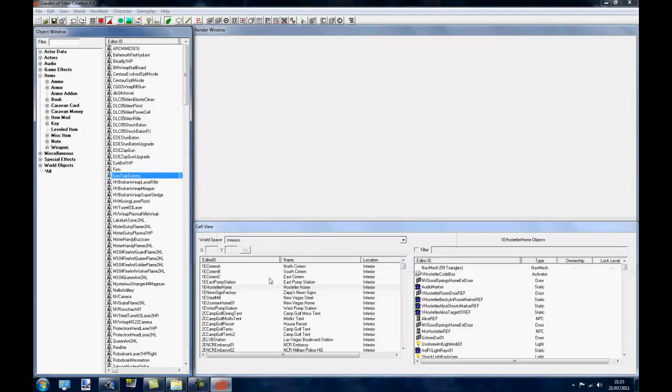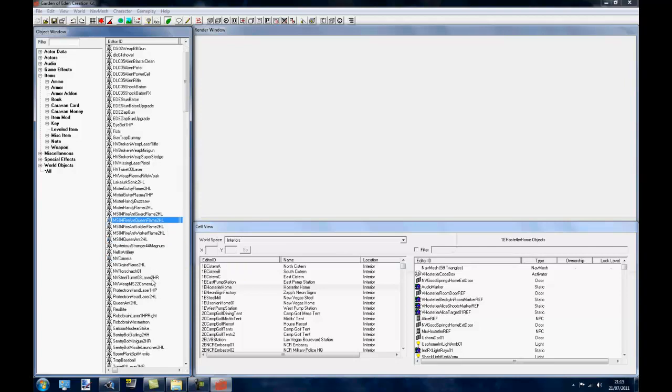Should I do that? Or should I just make the weapon? Because I'm going to be doing like 100 tutorials for the GECK. No, we'll go with the weapon. We'll go with the weapon one, because a lot of people like that, and that's a good start-off thing.